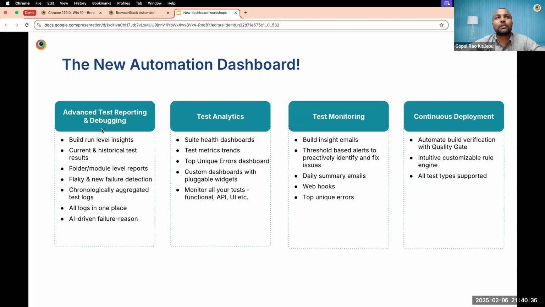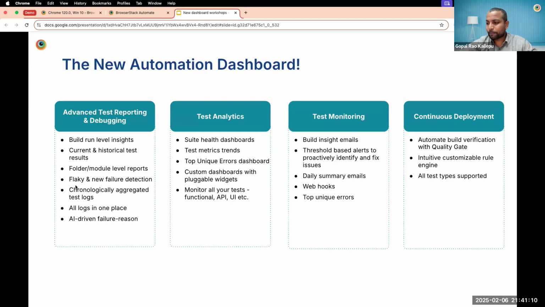it is able to provide a lot more insights around your tests. For example, a lot of build level insights, which I'll demo very soon, and the historical mapping of test results, and module and folder level reporting is also possible. And the new automation dashboard also automatically tags flaky and new failures based on the historical results of the test.